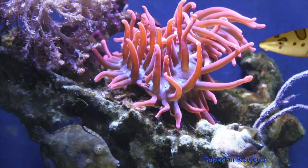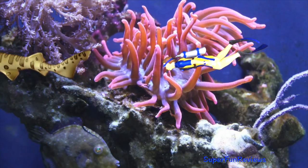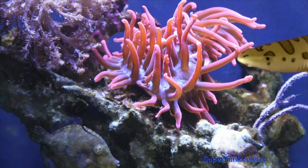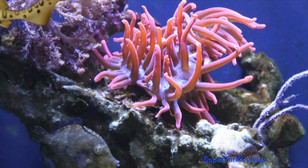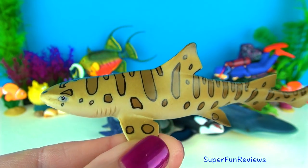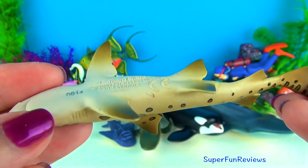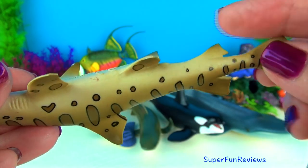The leopard shark is small and harmless to humans. They mainly eat invertebrates found on the bottom of the ocean floor including crabs, shrimps, clams, octopus, fish, rays and small sharks. They are easily identified by the distinctive dark spots and saddle-type markings. It has a short ram snout and large dorsal fins. They grow to about 5 feet long or 1.5 metres weighing up to 40 pounds or 18 kilograms.